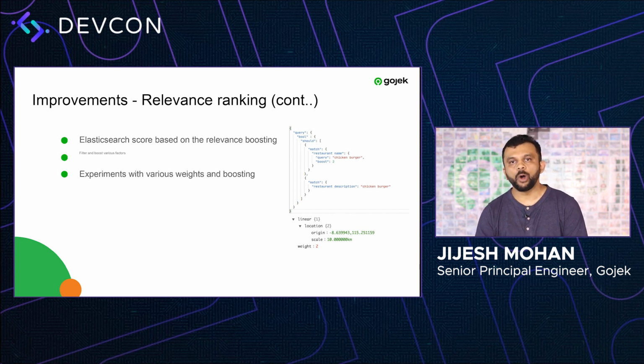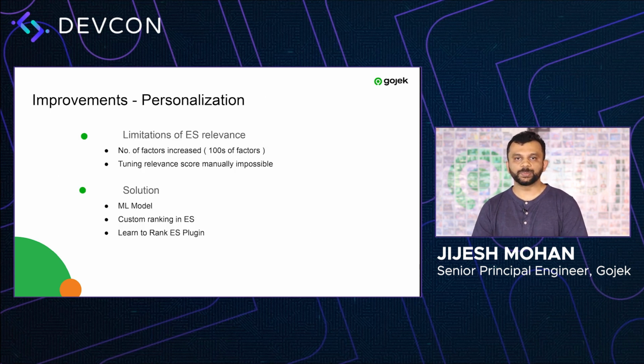One problem here is, how do you know which weight will work for us? This is where we need to run experiments with different variants to find the ideal weight or boost values for each field. Initially, we did a very bare minimum experiment with variants based on user ID modulus, and later we moved to a full-fledged experimentation platform created by our platform team, where you can create dynamic variants of an experiment and also promote one of the variants as a rollout release plan. Another one is personalization.